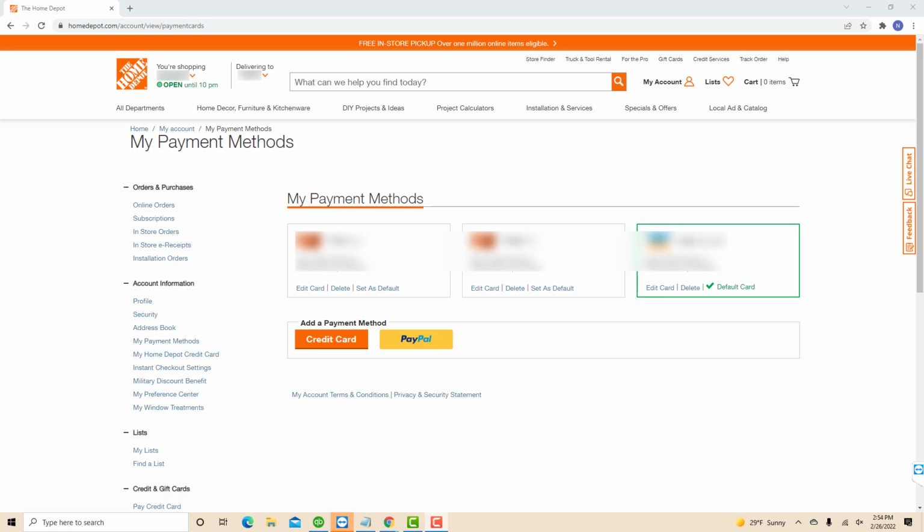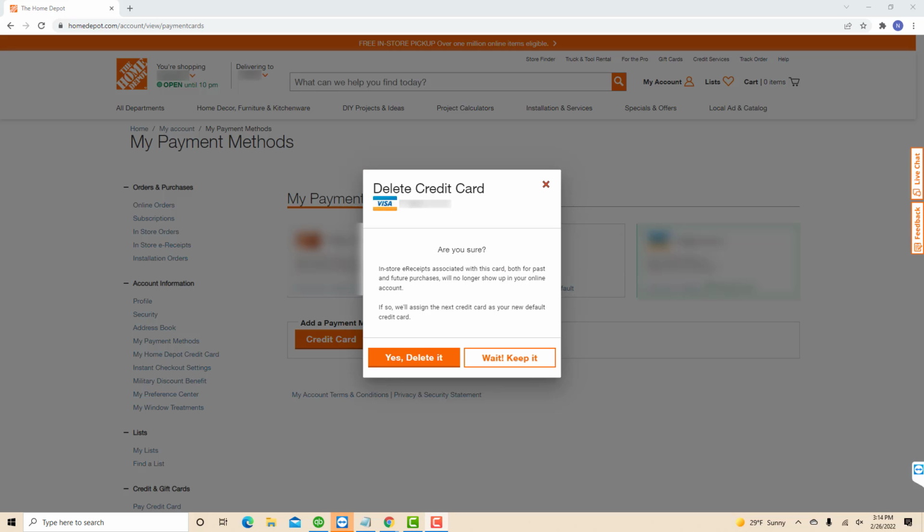Now you will see the list of your payment methods. Click on the Delete option under the payment method you wish to remove. Then a pop-up message will appear asking if you're sure. Also, some reminders are being shown. To proceed, click on Yes, delete it. That's how you remove a payment method in Home Depot.